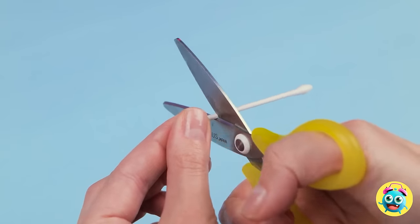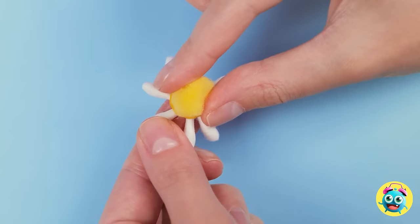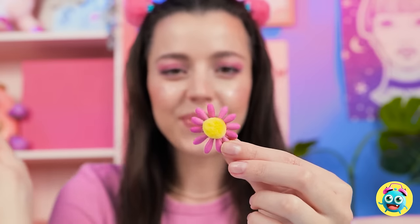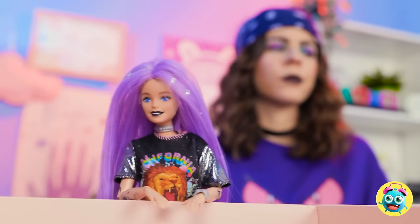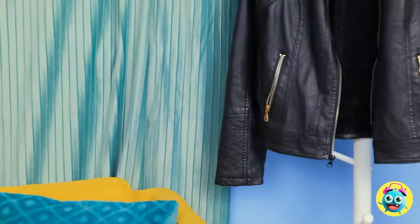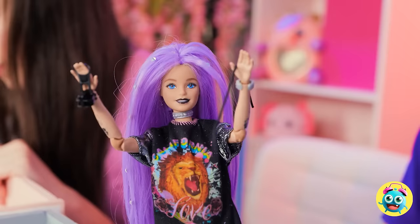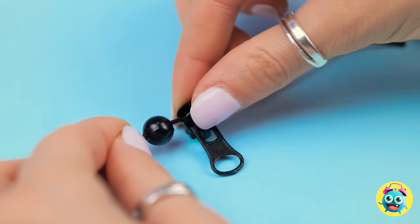I'll take one of the swabs and cut off the end, then stick them to this yellow circle, arranging them just like this. I'll flip it over and add fabric — it's a cute flower, but I'm not finished. I'll drip colored water onto the cotton swabs — this'll turn the swabs pink. Look at that! It's like magic — they really brighten up the room! You did a great job! I've got the zipper and string, but I'll need beads too. I'll place them on the string, then slide on a zipper, then another bead — I'll keep alternating them until I have something like this. It'll make the perfect wall accessory.